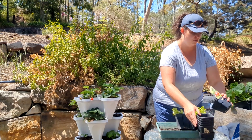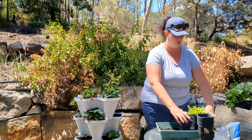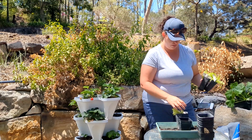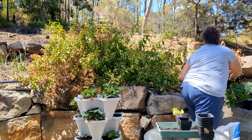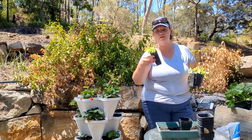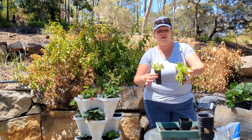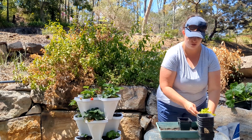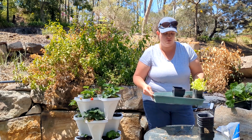So what I'm going to do is, I've started all these seedlings. We've got Little Gem, more Little Gem. The red oak leaf lettuce did not come up by the looks of it. And this is the Australian yellow leaf lettuce. As you can see, I've just sown a heap of them in this tiny little tray. This is a good sized tray for the shelf that we've set up in the laundry.